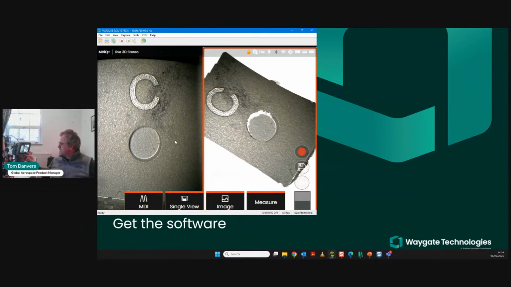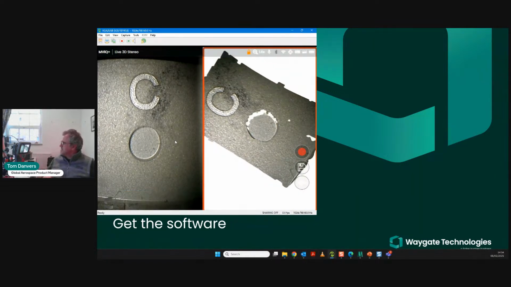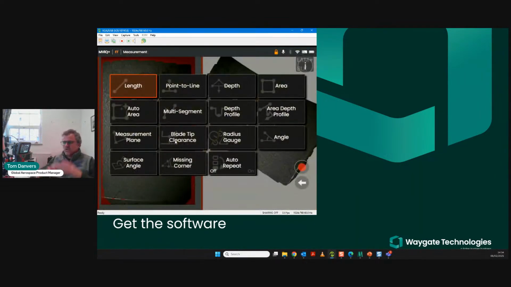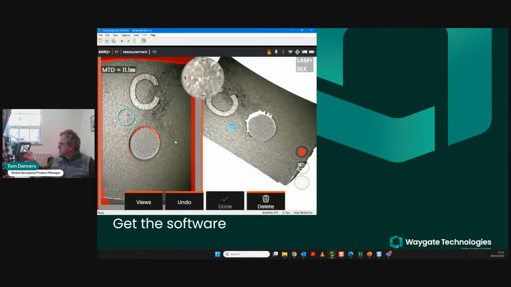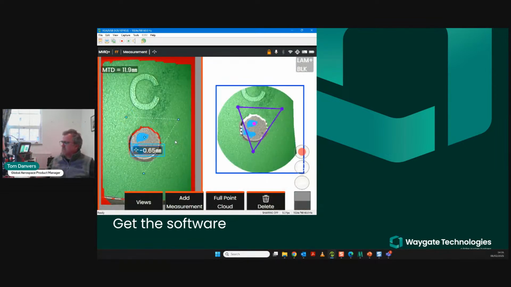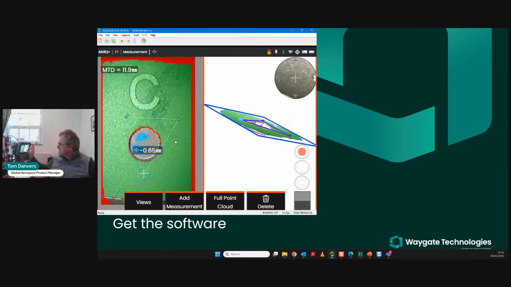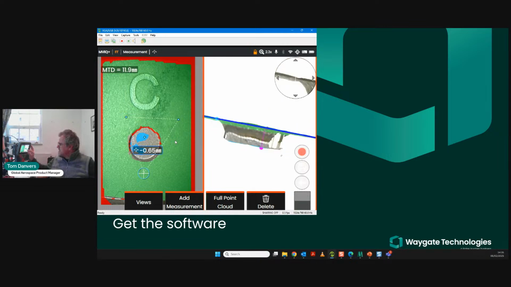If I go straight into measure, as I was saying earlier, that's a quick way. I don't have to go into freeze frame, I don't have to press measurement, I can just press measure. Since it's a depression, I can quickly generate a depth measurement and interrogate it, making sure I'm happy with the surfaces.